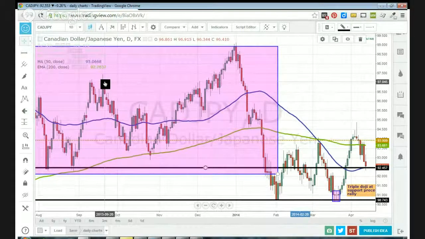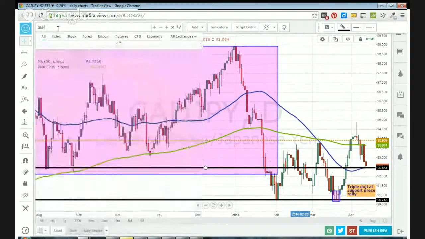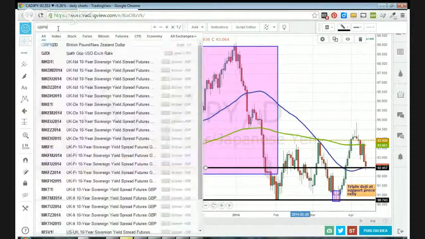Okay, so what's the other? Euro Swiss and pound yen are my 2 positions on where they're at break even. Now I have 3 positions that are not at break even. One is pound Kiwi, and this one just got filled yesterday.